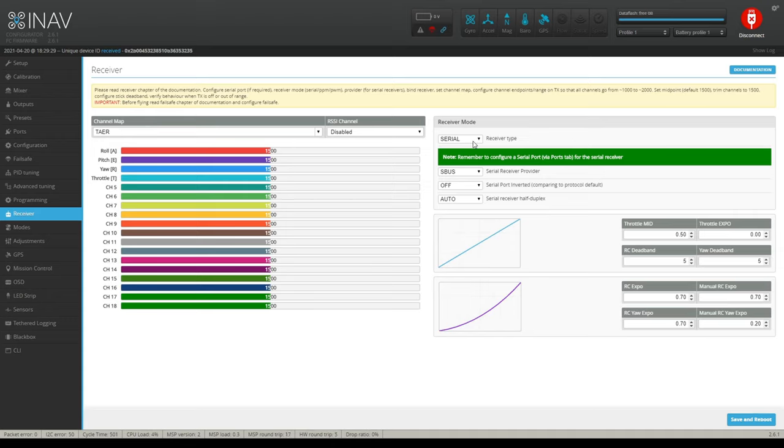So, receiver model, mine's on a serial. You've got S-bus, serial port, inverted, whatever. If it's inverted, like if you have an FrSky with an inverted S-bus, you would turn that on. Serial receiver, half duplex, same thing. I just leave it on auto on that. And here's your throttle mid-stick and expos and all that stuff if you want to use that.